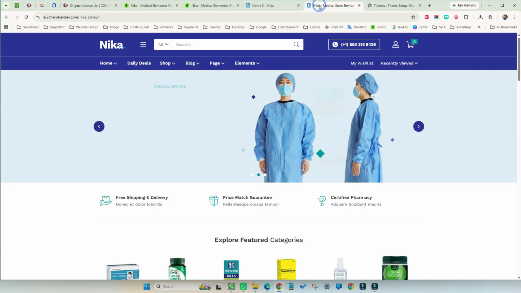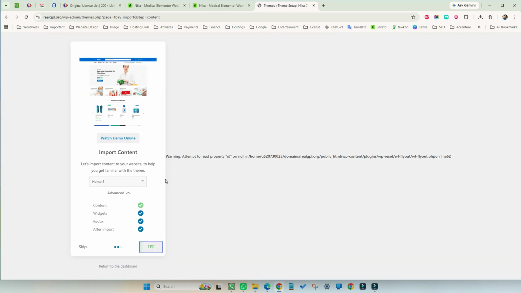Now let's come here and see how it is going. Okay, it's 11%, so we have to wait until it finishes. It might take 3 to 4 minutes depending on server speed and how your internet connection is. So let's wait for it.